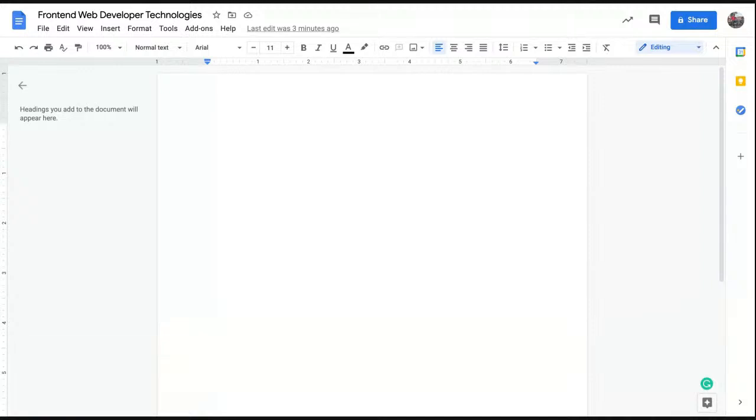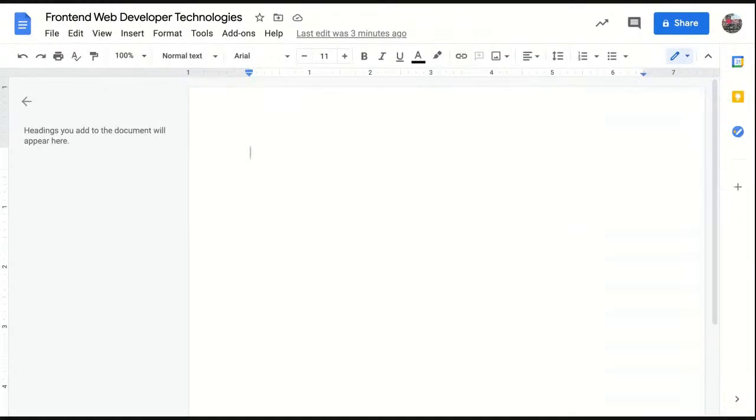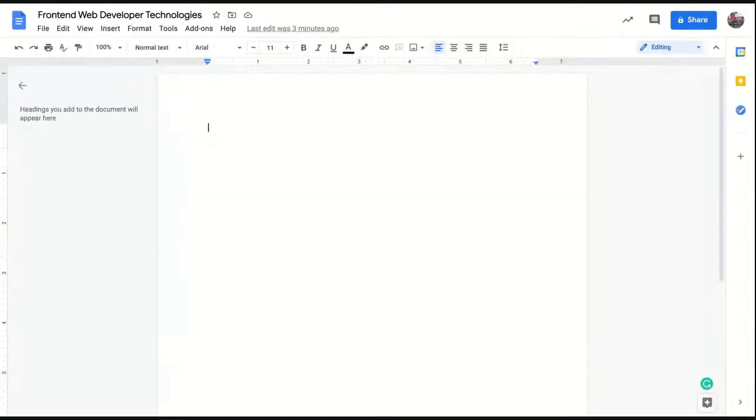All right, let's start with a few things which I have in mind. First of all, what exactly is front-end web development, right? So let me just zoom out, but increase the font size. You see, front-end web development, basically, you would know that it involves creating web pages of some sort, and if possible, linking it to a backend, or linking it to some sort of server which is responsible for logic processing.